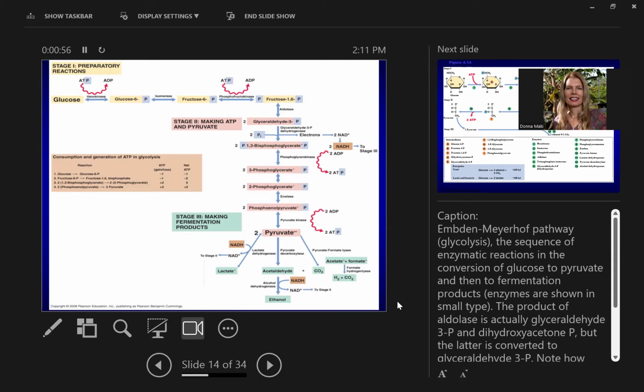And so if you're a microbe and you're forced to do stage 3, you definitely want to do a lot of glycolysis, because remember, with fermentation, they don't get a lot of bang for their buck. So they really have to eat a lot in order to stay alive. So that's one good thing.